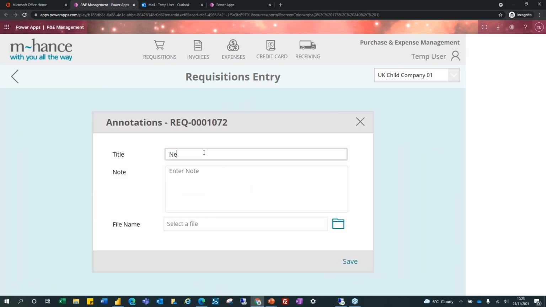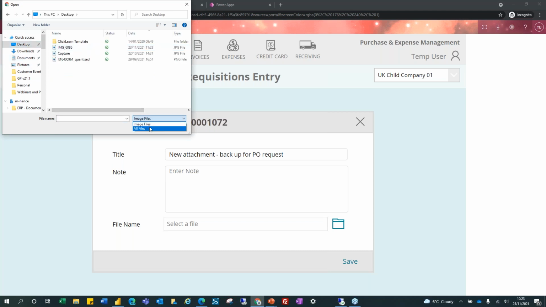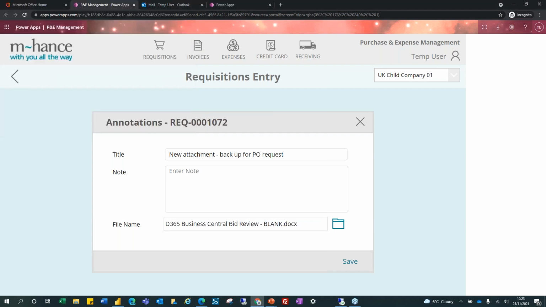So if I come in and put new attachment, backup for request, for example, and click on the file. Now I will just pick a Word doc, for example, and click save.